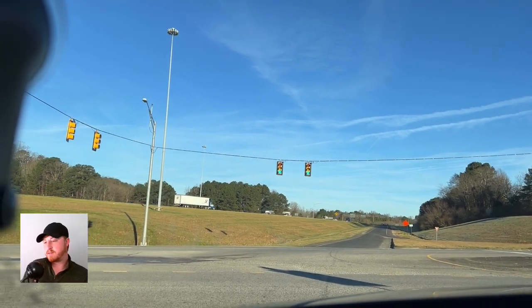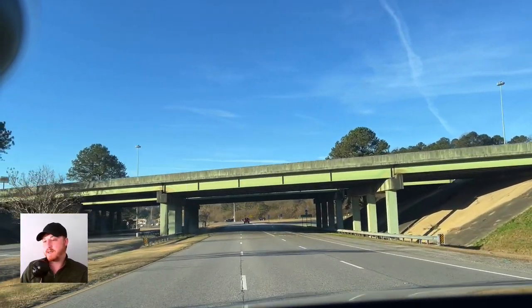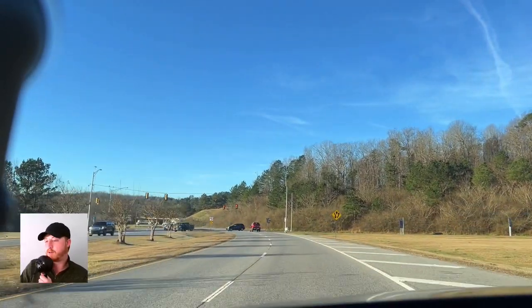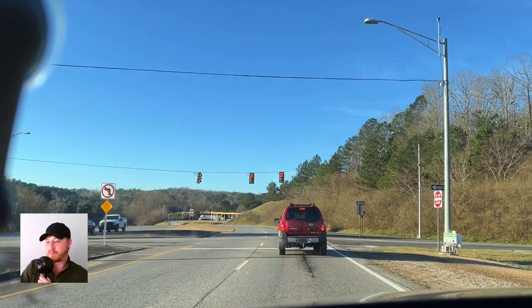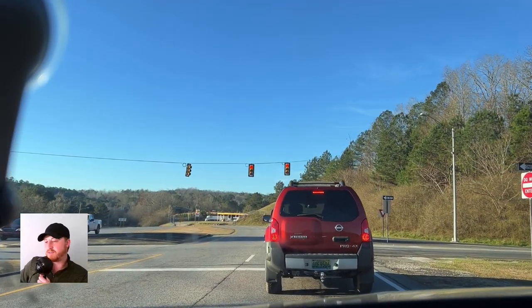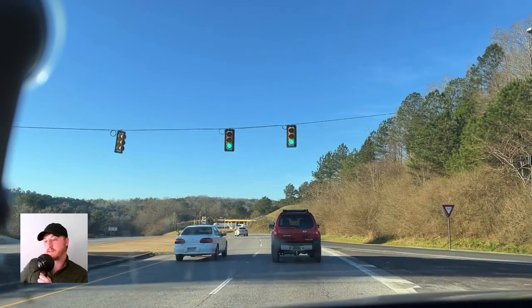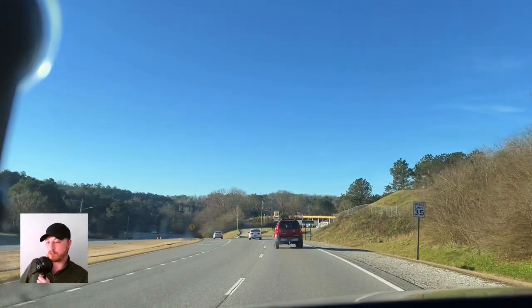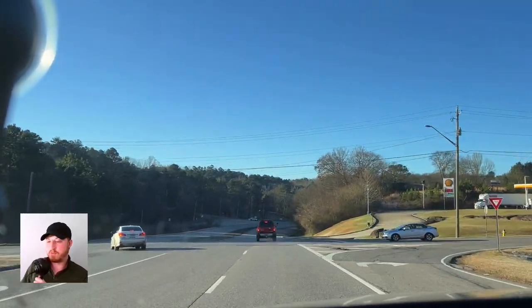This was recorded mid-morning, around 9:30, 10 a.m. on a Wednesday, so traffic was pretty light. Traffic on I-65 varies; around 5 p.m. when everybody's getting off, it gets a little wild in this stretch from downtown Birmingham to 65, but it's nothing too bad. There's been a lot of construction. We passed a penny gas tax in Alabama in the last couple of years, so a lot of our roads have been repaved, which is great. All of 65 has been repaved, and it's a much smoother ride now.